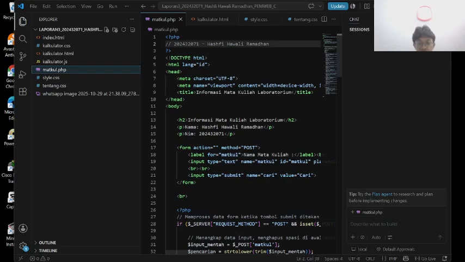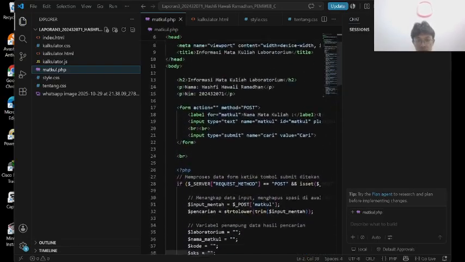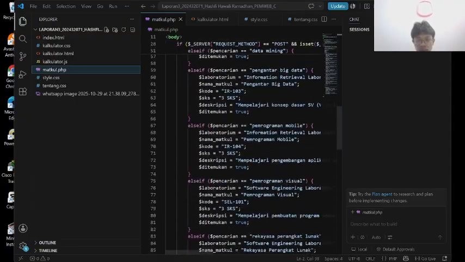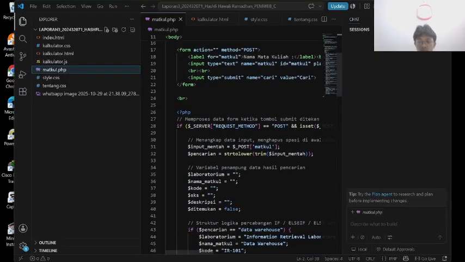Why POST? Because the data transmission happens behind the scenes without exposing it in the browser URL, making it much more secure. The data entered into the text form is captured by PHP using the $_POST superglobal variable. Before the data is processed, the user input needs to be sanitized.